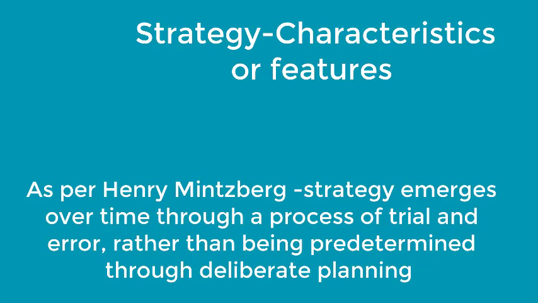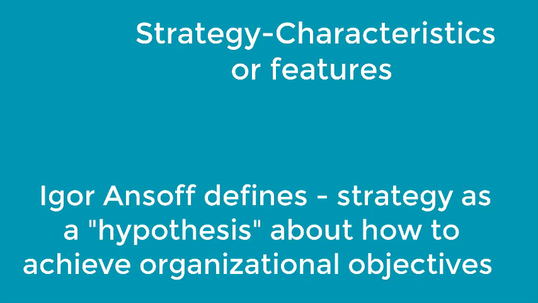Another definition is given by Ansoff. According to Igor Ansoff, a pioneer in strategic management, strategy is a hypothesis about how to achieve organizational objectives. This definition was given in 1987. He emphasizes the experimental nature of strategy, suggesting that it involves testing assumptions and learning from feedback in order to refine and improve the performance of the organization.